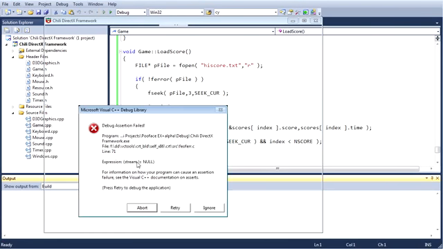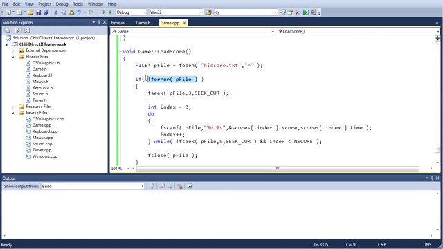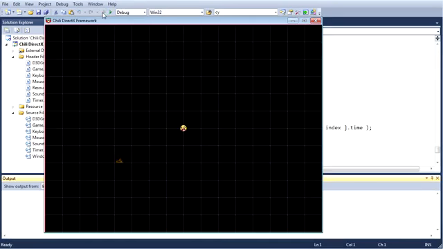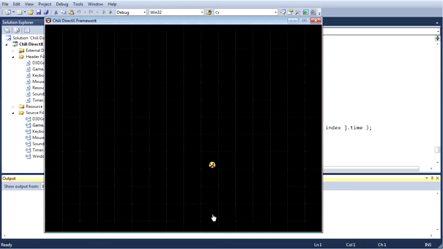Debug assertion, ferror. Okay. Here's how it works. Abort. Here's how this works. If fopen fails, pFile is just null. So, if pFile, meaning if pFile is not null, if pFile has some value, then we do this stuff. Otherwise, we just forget about it. Now, will you let me run the program? Yes, you will. Thank you very much.